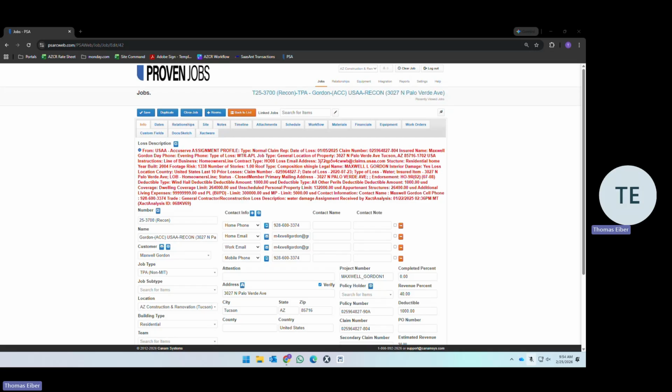We're moving into proven jobs specifically, your daily and weekly tasks inside of proven jobs. Weekly, there are milestones and notes required for TPA jobs in production. So every week you're providing one note at least on each job, an update, structured, unstructured, based on the notification we need to send out.